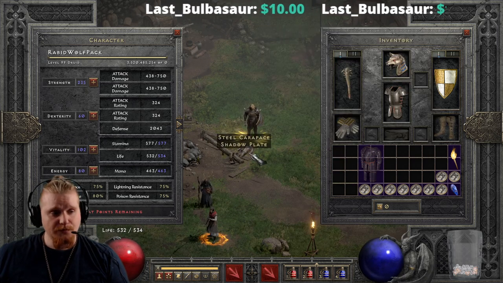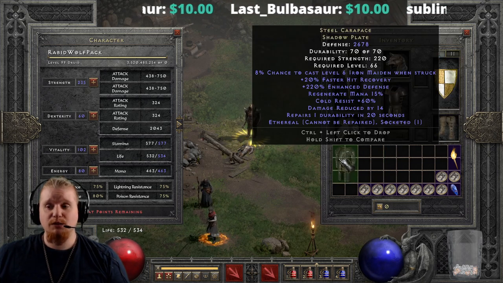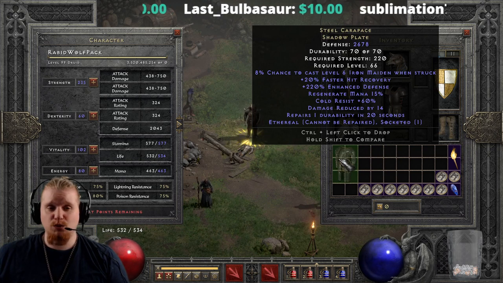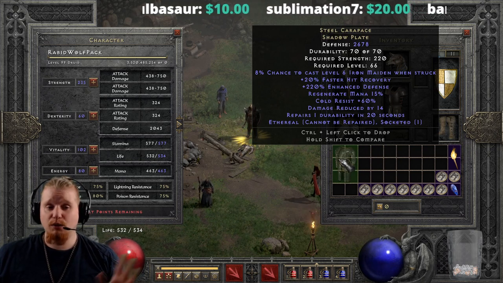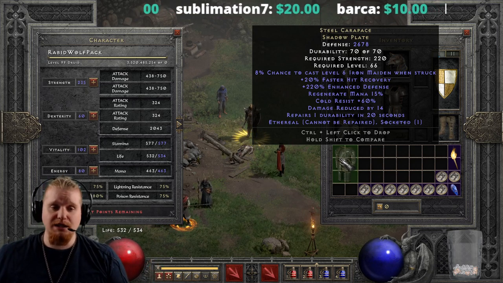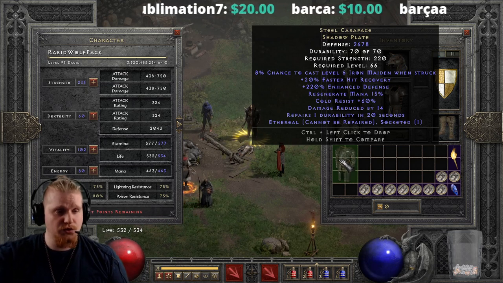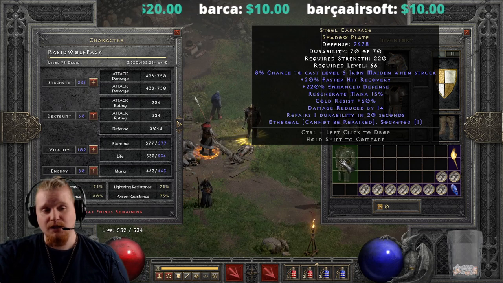Now, there is an ethereal version that drops, and because this armor has the repairs 1 durability in 20 seconds modifier, you can actually use this in the ethereal form without putting a Zod rune in it, which is pretty cool. And it, again, has even more defense than the previous version. So it has 2,678 defense, which is massive.